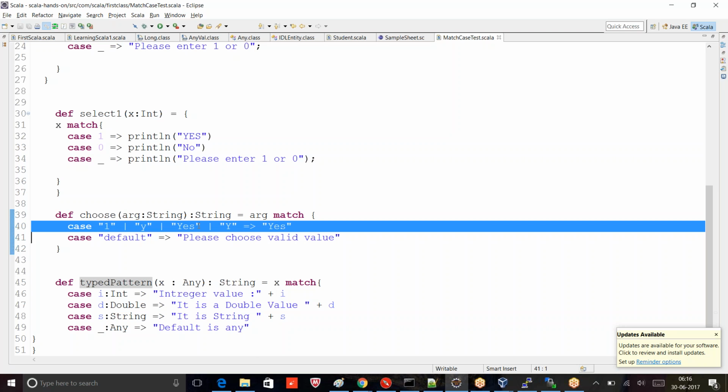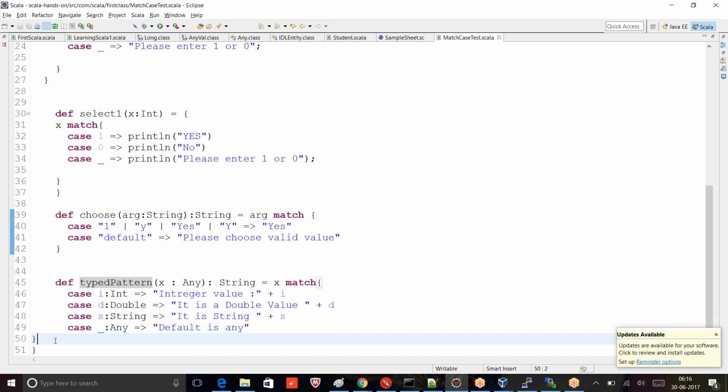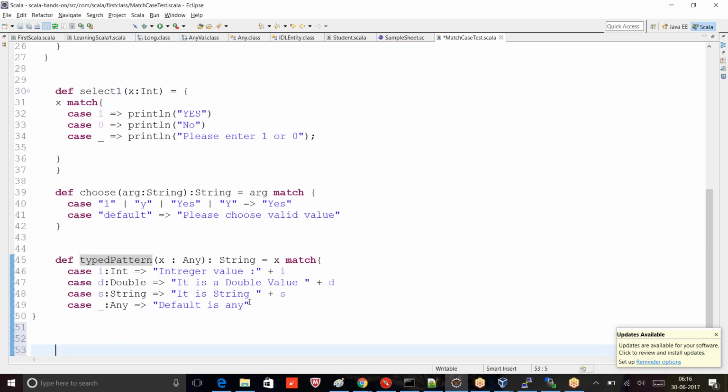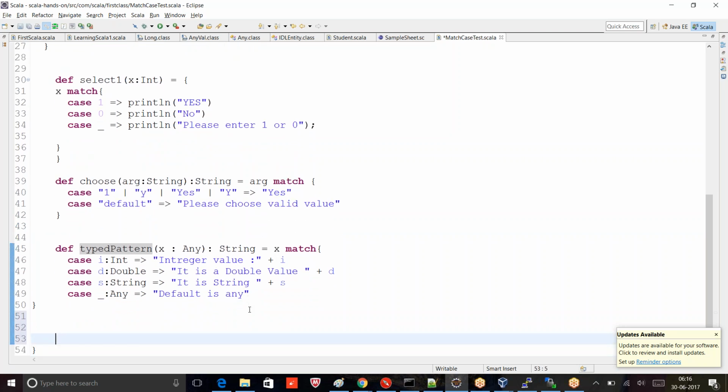And one more thing I would like to show you here is with a tuple. We can match the tuple also. Let's say I'm getting two arguments, and I want to make sure that both arguments are matched, then only I can go with a specified case. That is called the tuple way of doing it. That also I can do using our pattern case.